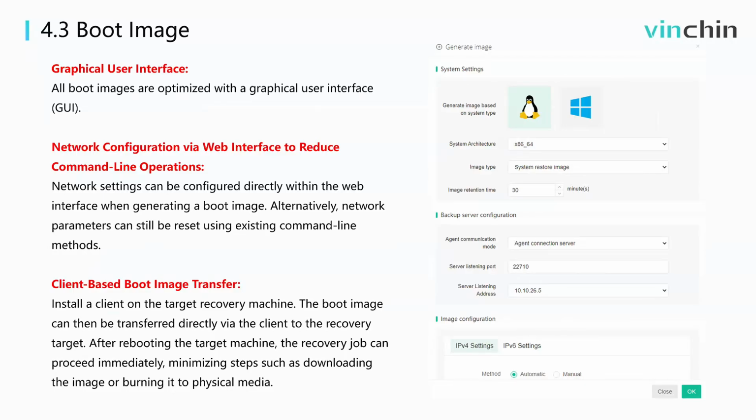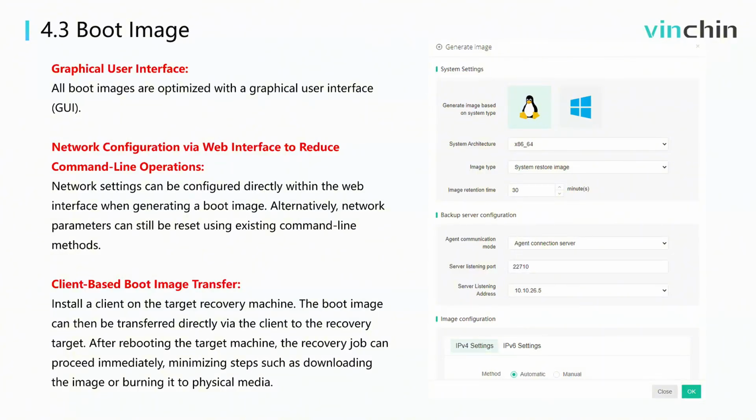Both images are optimized with the graphical user interface and network configurations on the web interface to reduce the command line operations. The network settings can be configured directly within the web interface when generating the boot image. Alternatively, network parameters can still be reset using the existing command line methods.